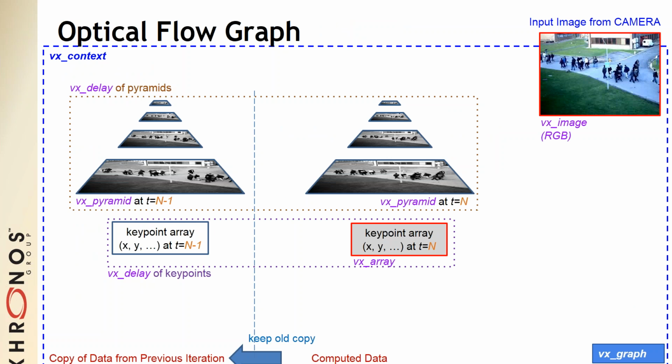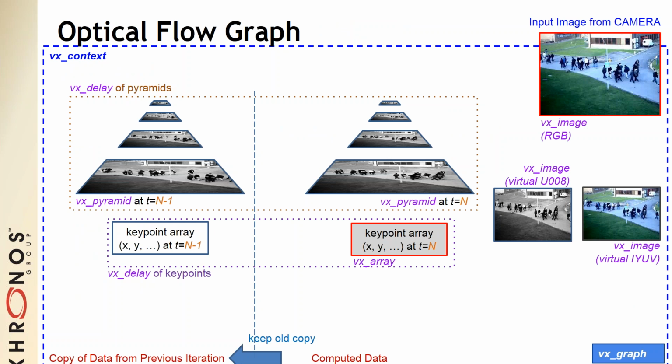Now let's look at how to build a graph for tracking features using optical flow. It is important to note that virtual objects are specific to a graph, so that means you need to create another set of virtual images for the tracking graph. While doing the Harris, you created virtual images specific to the Harris graph. Now, when you're creating optical flow, when you create a virtual image, you pass the optical flow graph as an object, as the scope of the virtual image here.